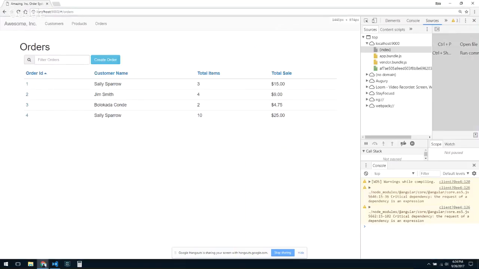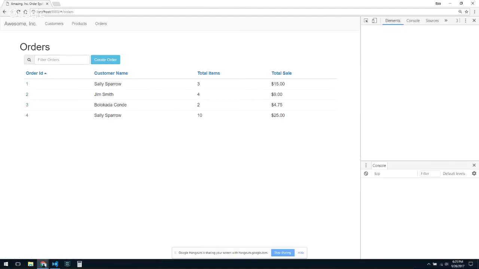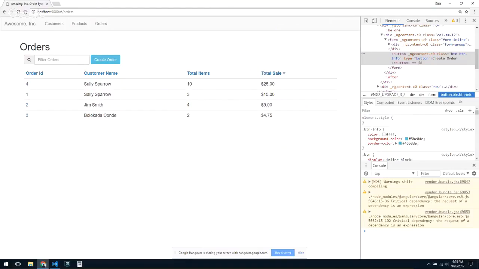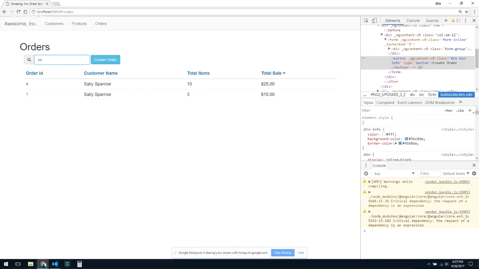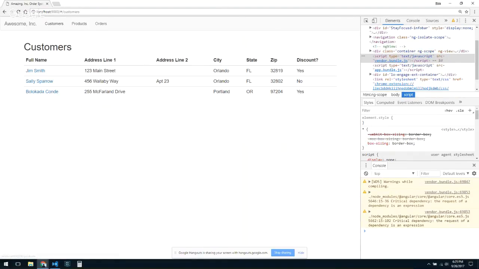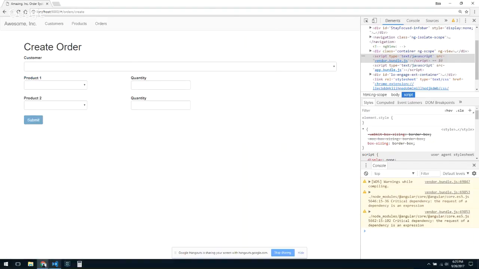Okay, now we've got an actual working application with everything loading. And if I click on create order, it actually takes us to our route. You can see all of the sorting and filtering has been updated as well. So this is all using Angular and not using AngularJS. So now we've got a pretty substantial hybrid setup of the customers component and the orders component, both using Angular instead of AngularJS, including the $location service.